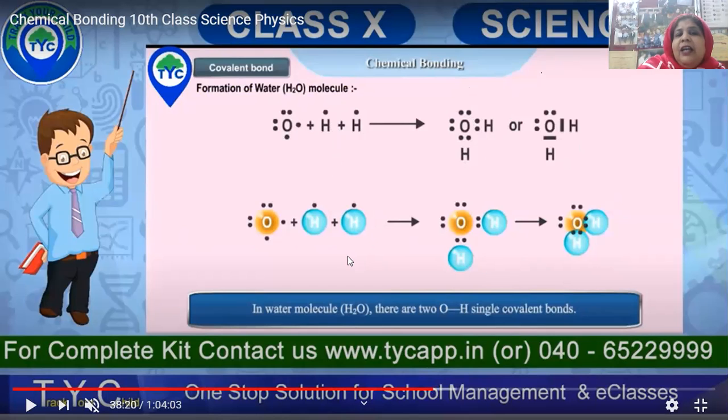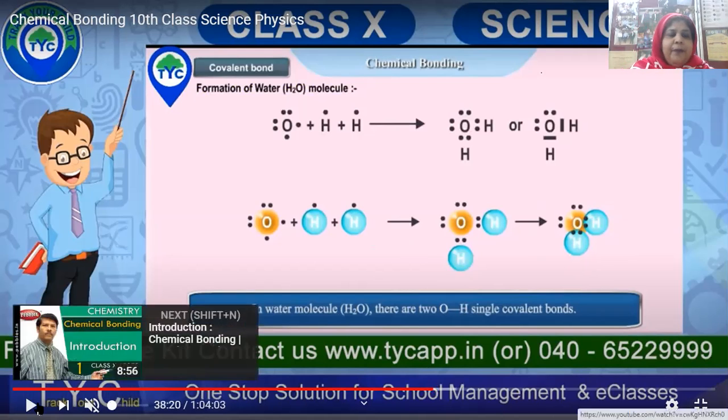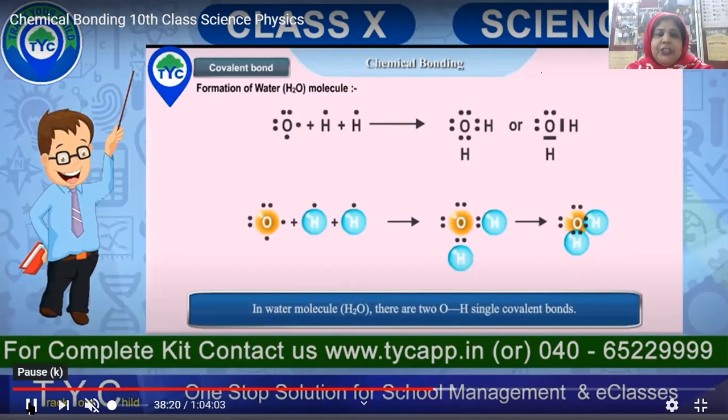We can see in the water molecule H2O, there are 2 H and 1 O, and a single covalent bond is formed between each H and O. The water which we drink every day, which we see flowing from the taps, is nothing but hydrogen and oxygen. Through the process of electrolysis, we can even separate and see these two gases. When these 2 gases combine together, they form a new substance, and their state also changes from gaseous to liquid. So it has completely changed its state.